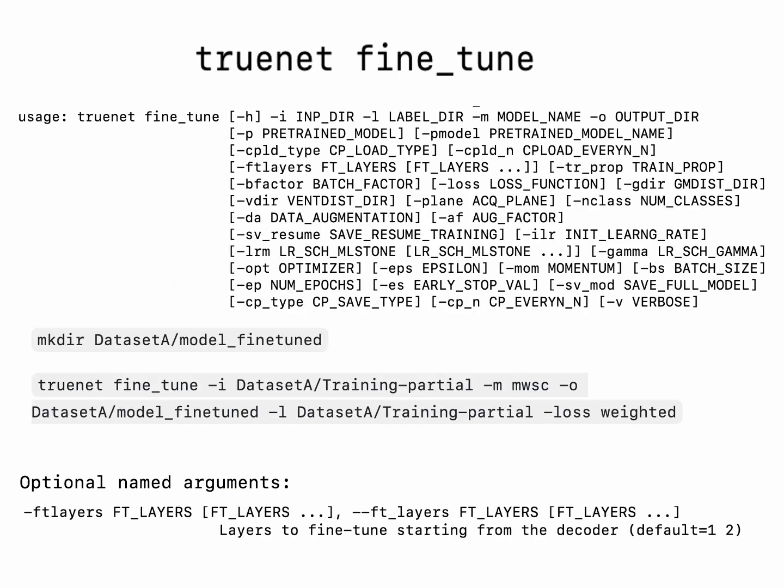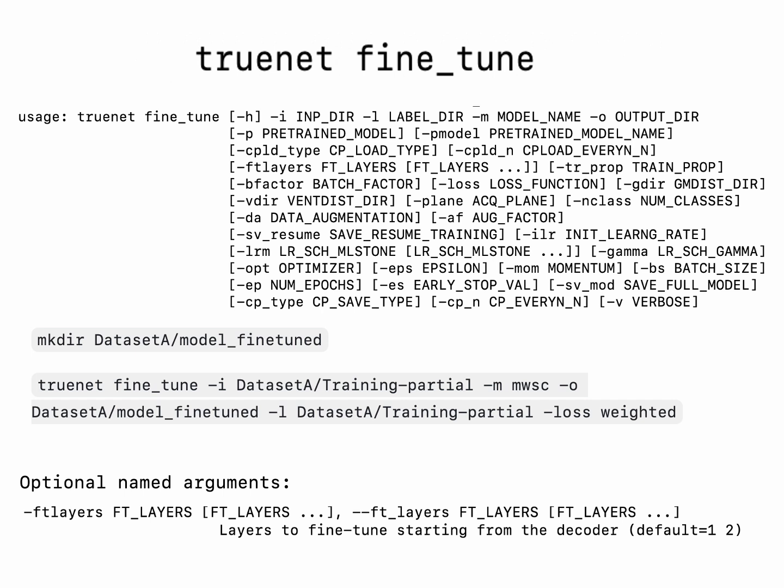Right, so what are the options? The subcommand is called fine tuning, and there are a lot of options again. For the advanced options, I'm not going to go into detail. Here I have created a new directory, model fine tuned, and there is a sample call here, which is essentially fine tune.